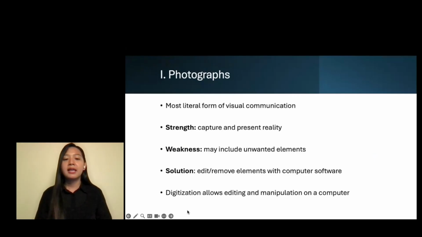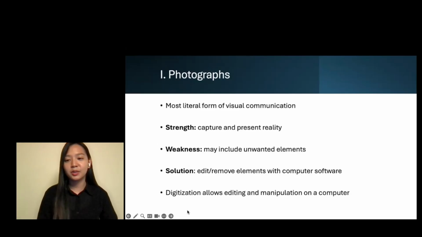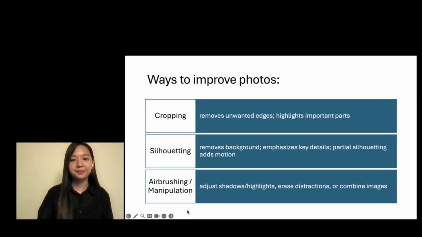So by the photographer, if they capture something that shouldn't be in the frame. With the help of computer software, however, these elements can be edited out. So it's easier to edit now and tweak some photographs to make them more necessary for the material. For example, by scanning and digitizing photos, they can be altered and enhanced on a computer to better convey the intended message.